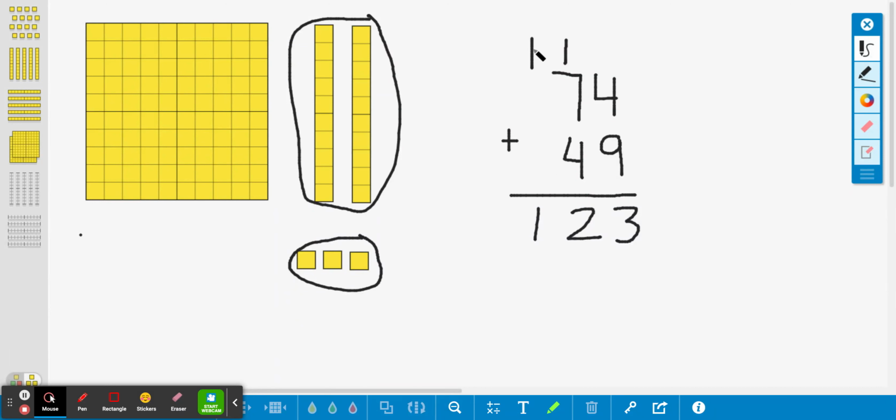Then we just needed to add our 100, and we didn't have any hundreds here or here, so we had 123. I want you to do the same thing during your work today. Not all of your problems will regroup 2 times. Sometimes you'll have to regroup to make a new 10, and sometimes you'll have to regroup your tens to make a new 100. And remember, the magic number is 10. 10 ones goes together to make a 10. 10 tens will go together to make 100. Have fun!